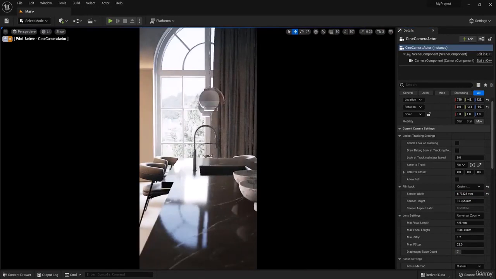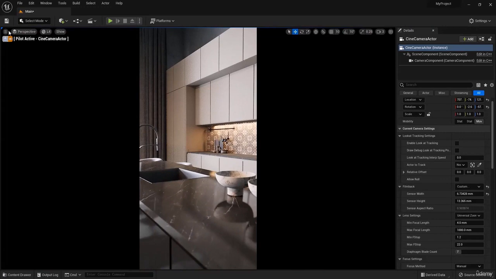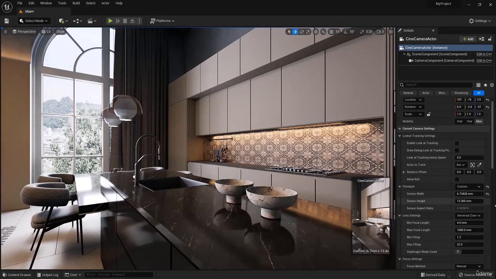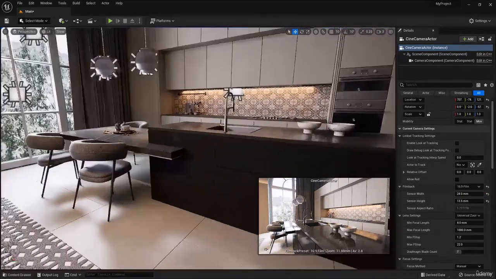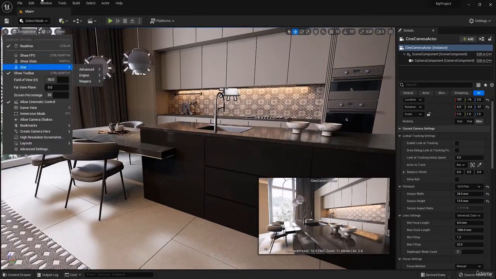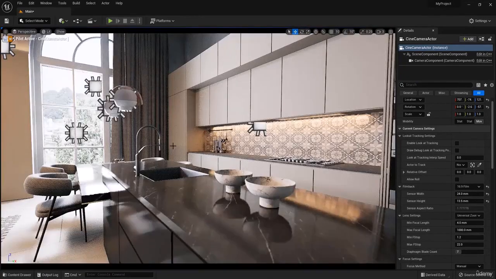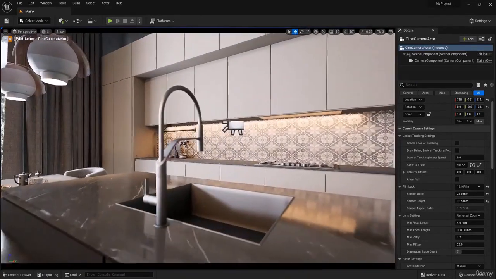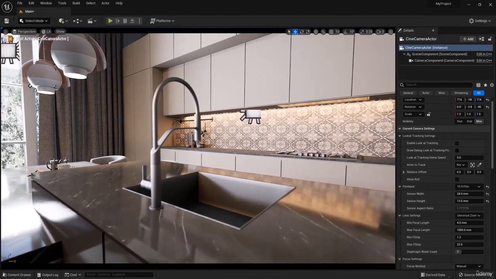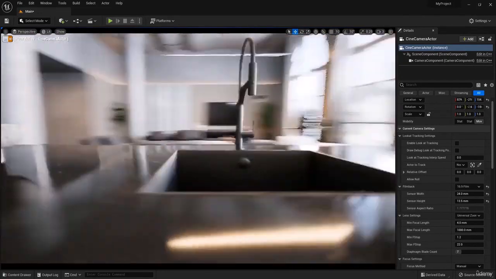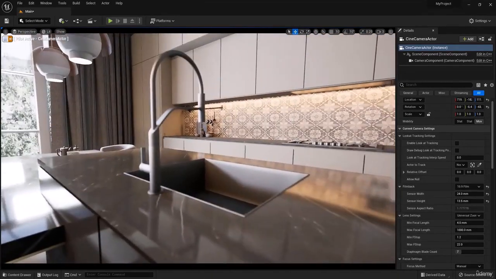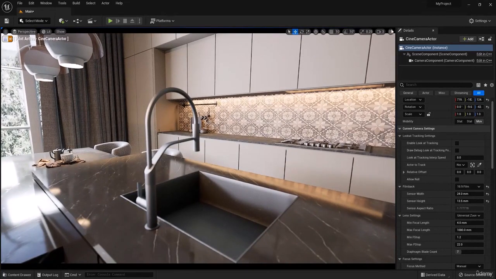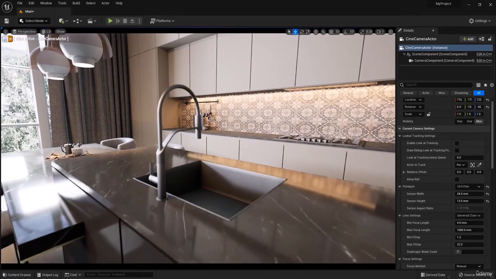This is the view our camera has, and you know what? On second thought, I think I'm gonna change the size of film back again and use another angle. So I want to have the kitchen as the background, so let's say this could be a better angle. Okay, so I'm gonna see this view. All right, this seems more suitable for our example. Okay, this angle seems nice. Let me check from the back. Seems okay. So I want to do something with this faucet here. So this seems to be a nice angle, and I think this seems to be fine.